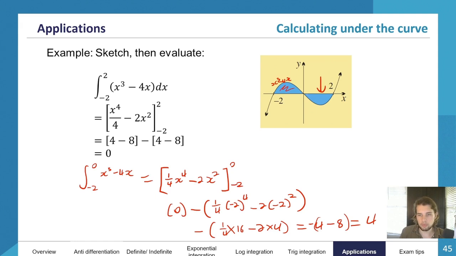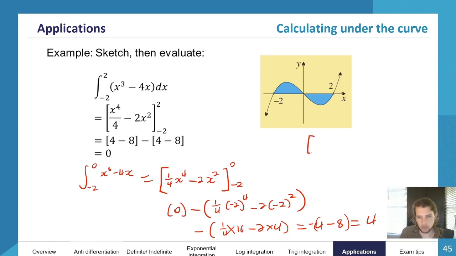Now we could assume that this area is exactly the same, not just because we're assuming it's symmetrical, but because we already know that when we add this area and this area, it equals 0, which means this other area must be equal to minus 4. Instead of just knowing that and putting that down in a test, a teacher might not even really realize that's how you solved it. So it's probably a little bit smarter just to actually solve it.